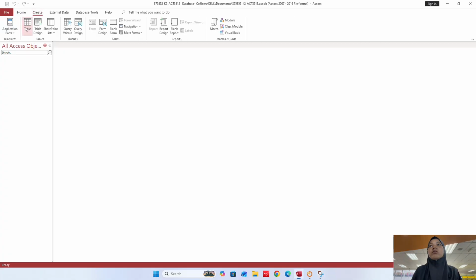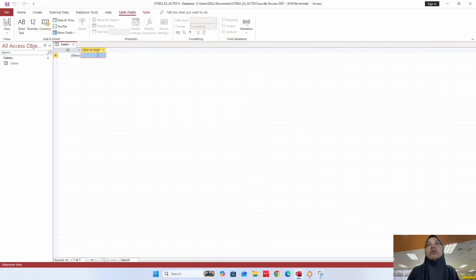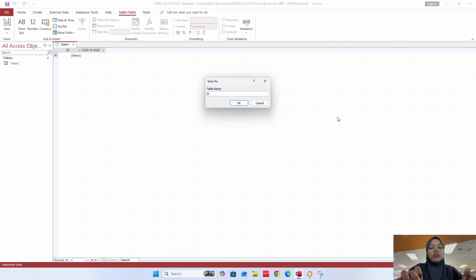First, we need to key in data from the table given, which is the borrower table, lender table, and appraiser table. First, the borrower table.